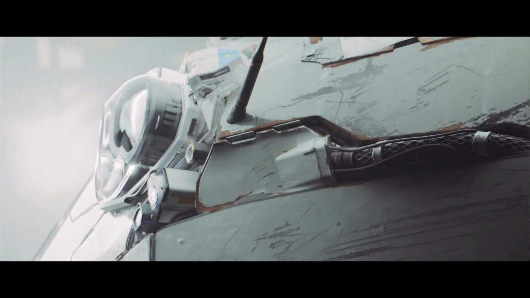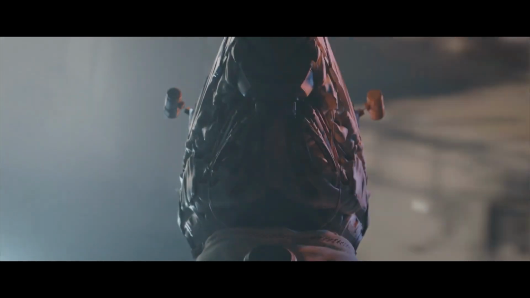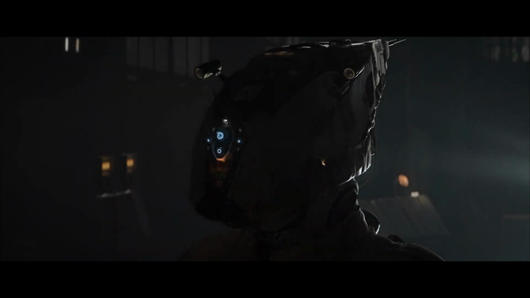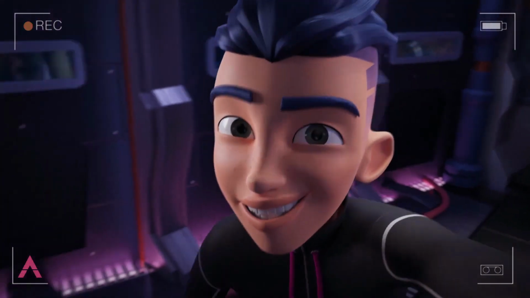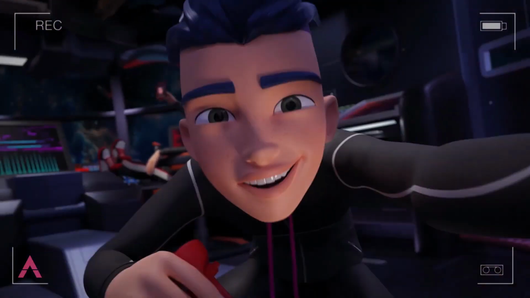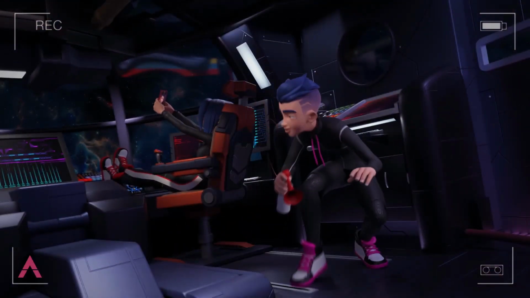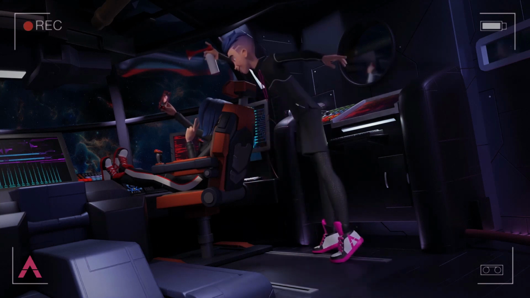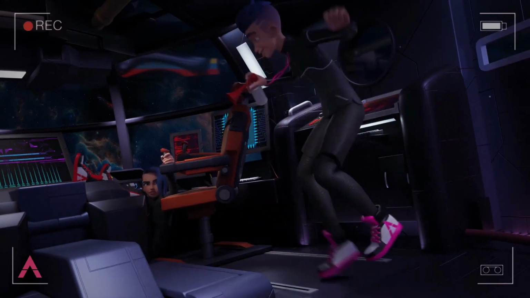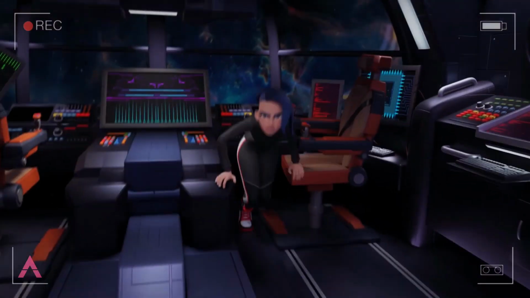Fundamentals might be studied through your main medium, be it 2D or 3D, but can also be studied through photography, traditional drawing, painting, sculpting, etc. Learning notions of design helps you read concepts for future models, and composition and lighting are crucial for the presentation. And as I said before, studying the fundamentals is never ending. Top artists in the industry still study the fundamentals because there is always something to learn.